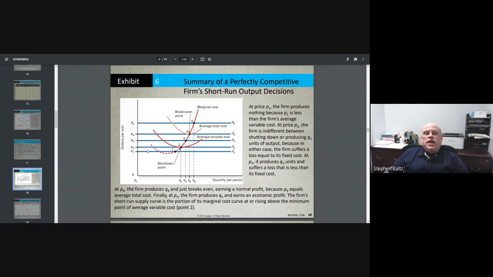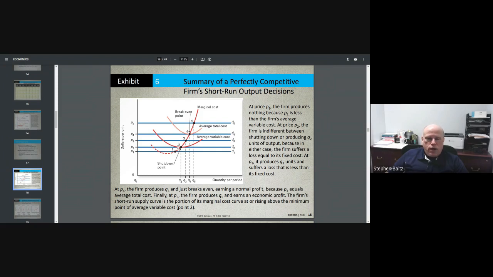All right. Now, at a price of P1, you'll notice we're now at a price below our average variable cost. At this point, we're going to definitely shut down in the short run because we wouldn't be able to even make back our variable cost, our average variable cost. So it would be better to go ahead and shut down and produce nothing and have our loss equal just our fixed cost, rather than losing a portion of our variable cost and all of our fixed cost.